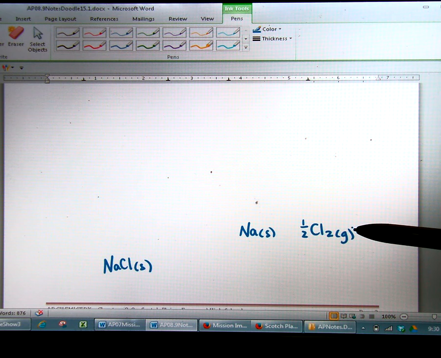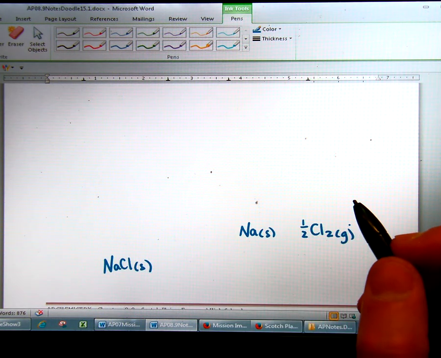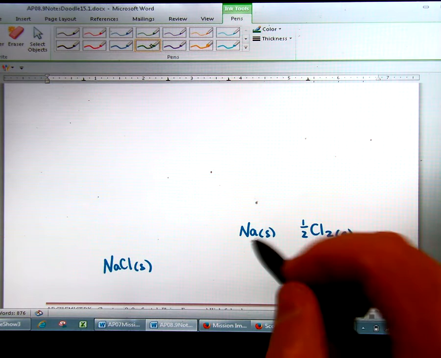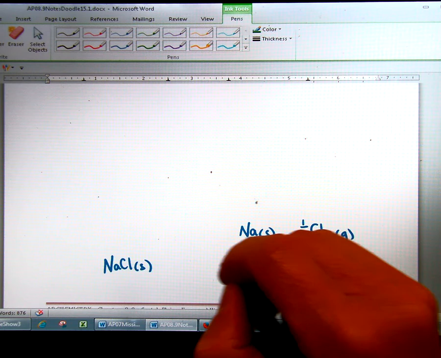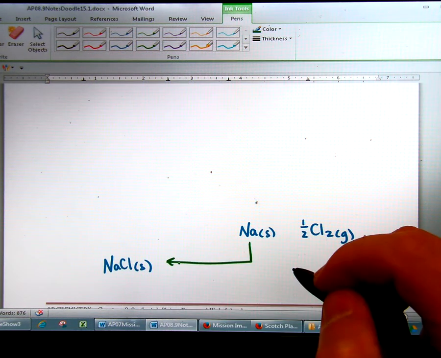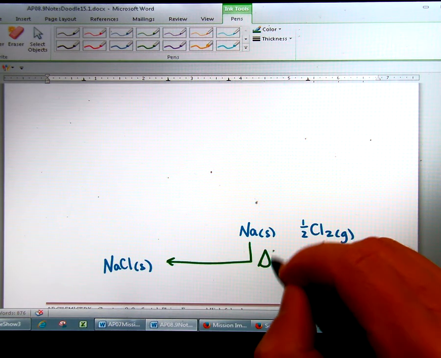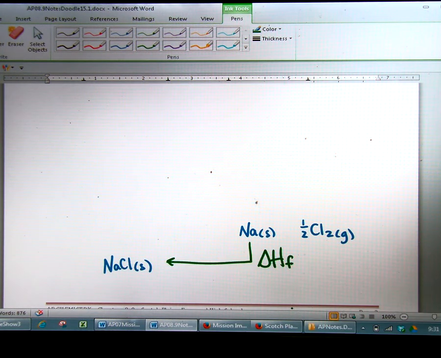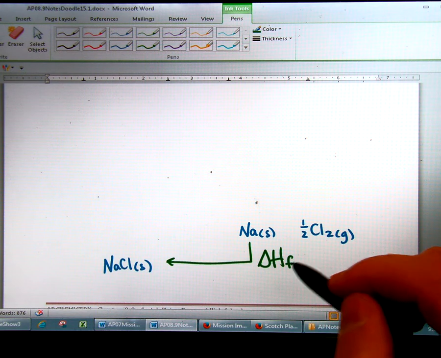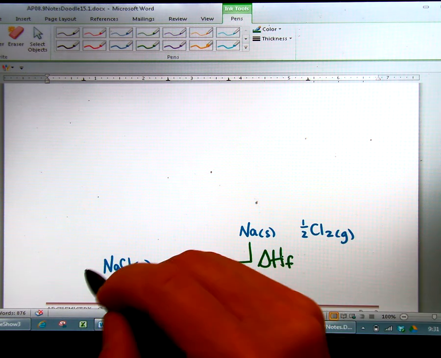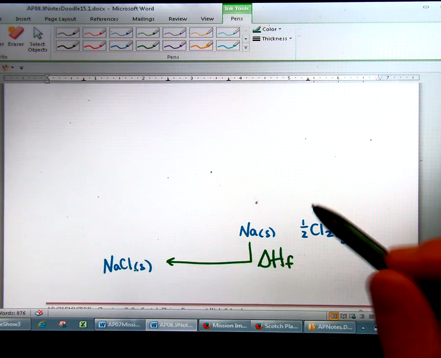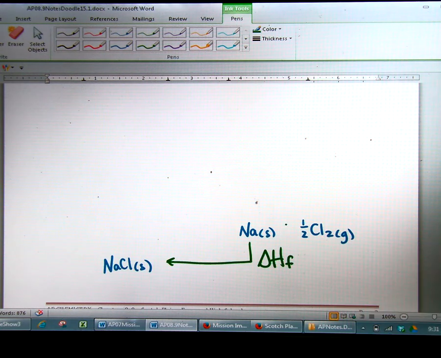So we're talking about energy here, okay? The currency of chemistry is energy. When you want to get things done, it's all about energy. So when you change the elements in their standard states into 1 mole of a substance, that's called the heat of formation. You may remember this from last year. We're going to touch upon it again now. So the heat of formation is the heat either absorbed or released to make 1 mole of a substance from its elements in their standard states.